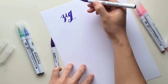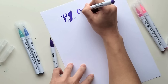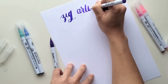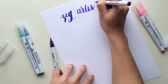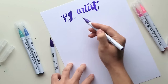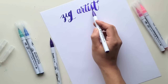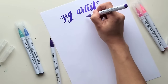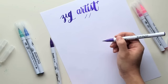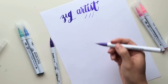So that's the Zig, and this is the Artist Loft. I'll push down really hard on this one. You can see kind of similar results — you can get those kinds of thin to really thick downstrokes, and you can get really, really tiny, fine hairline upstrokes. If you've had coffee like me, that's going to be a struggle. They both write about the same — you can bend them all the way or not.